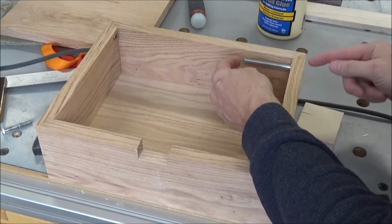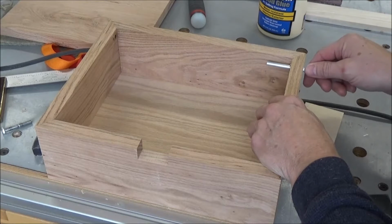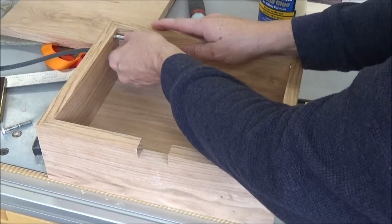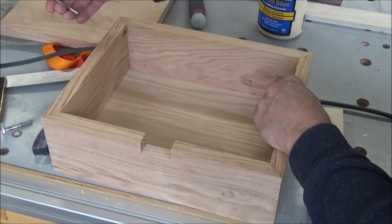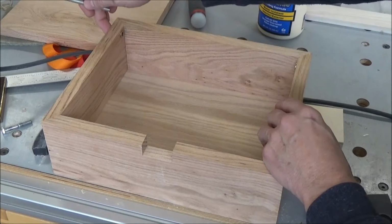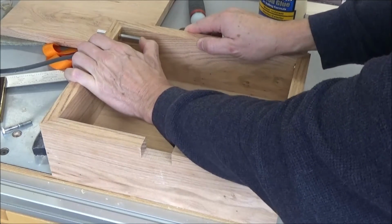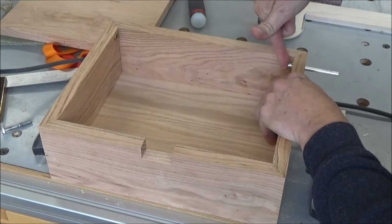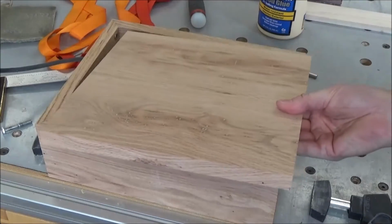So I put my pin in this side here and pushed it through the plug hole and the bushing, and that works really nicely. So that tells me that one's lined up perfectly. This one here is much tighter. I gotta force that through. It does go, but you can tell that it's just a hair off the bushing hole and the 1/4 inch hole. I don't think it's going to be a problem, but you can see I gotta lean on that pretty good to get that to go through. Where this one I can just go nice and easy.